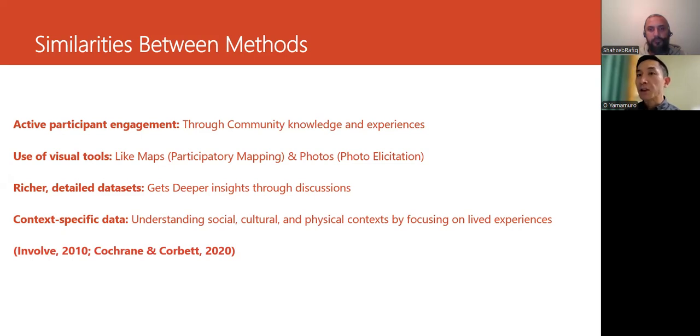Creating maps takes a lot of time and effort from community members as they share and document private information and local knowledge. However, all this work could be wasted or even put at risk, as this approach doesn't always lead to positive outcomes for communities. Similar ethical concerns arise with photo elicitation.